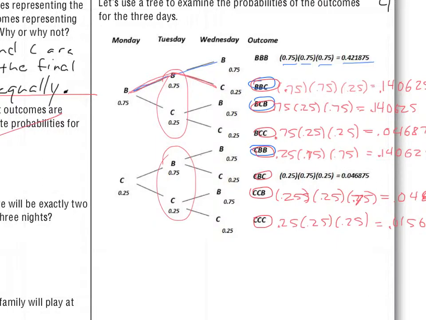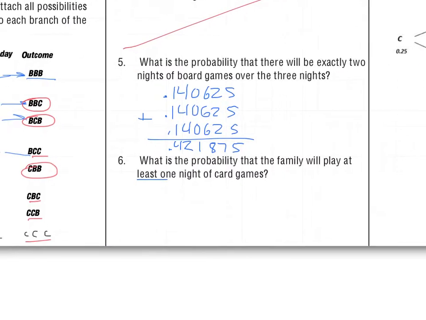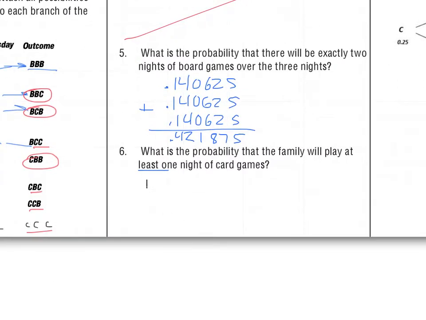All right, so I'm going to show you over here that you can see that I've circled and read all of the outcomes that have no cards. And this is where we can think about this is like, well, actually, this is all of them except for BBB. So really what I need to do instead is, I could add all of them up, which would be painstaking and long, but it's really just the probability of not BBB. So really this is 1 minus the probability of BBB.